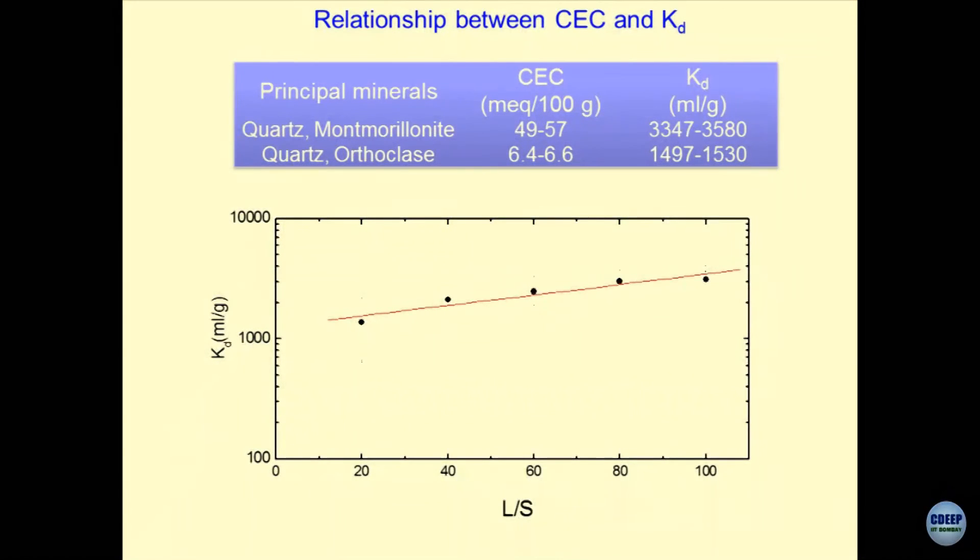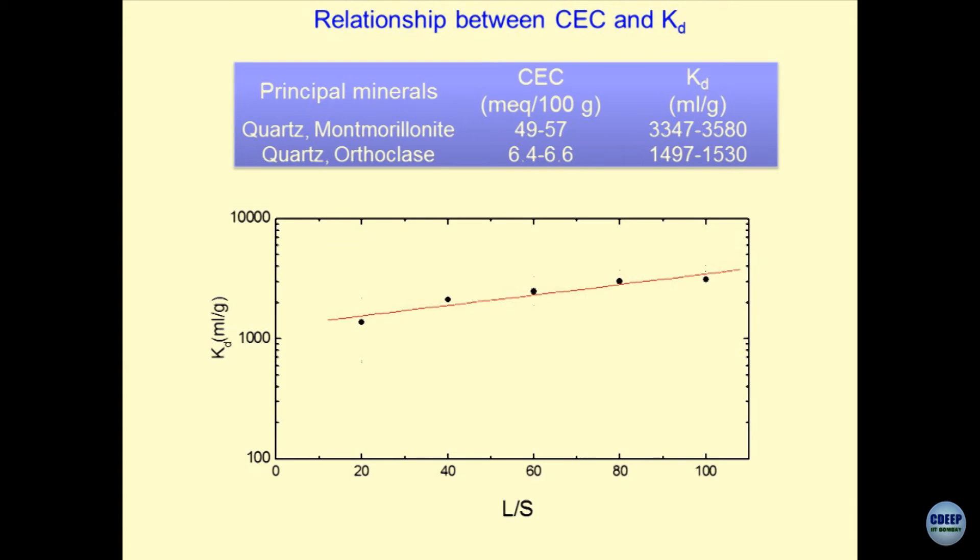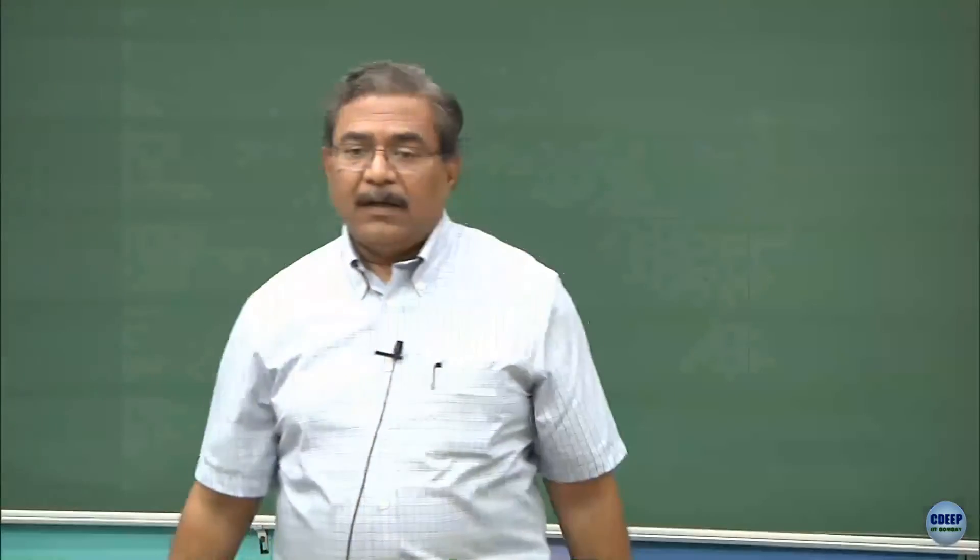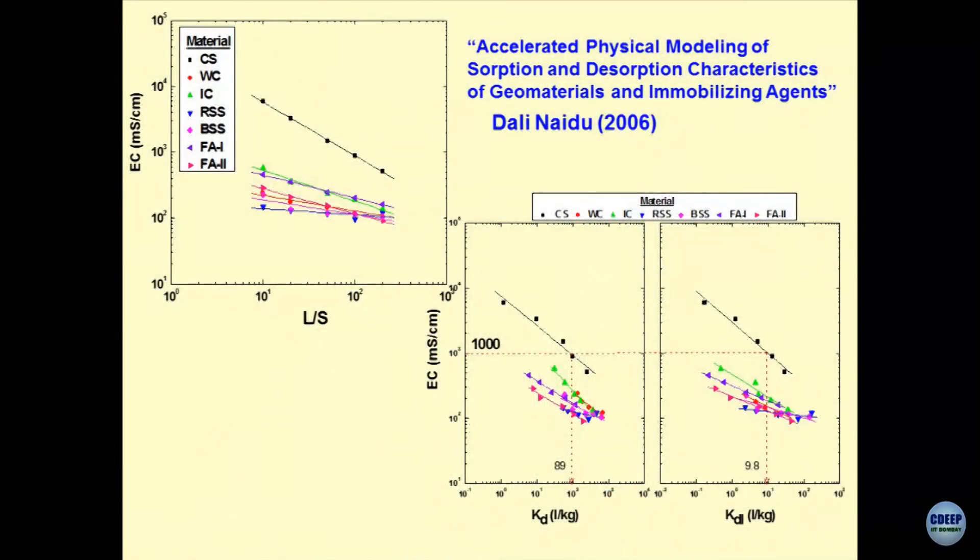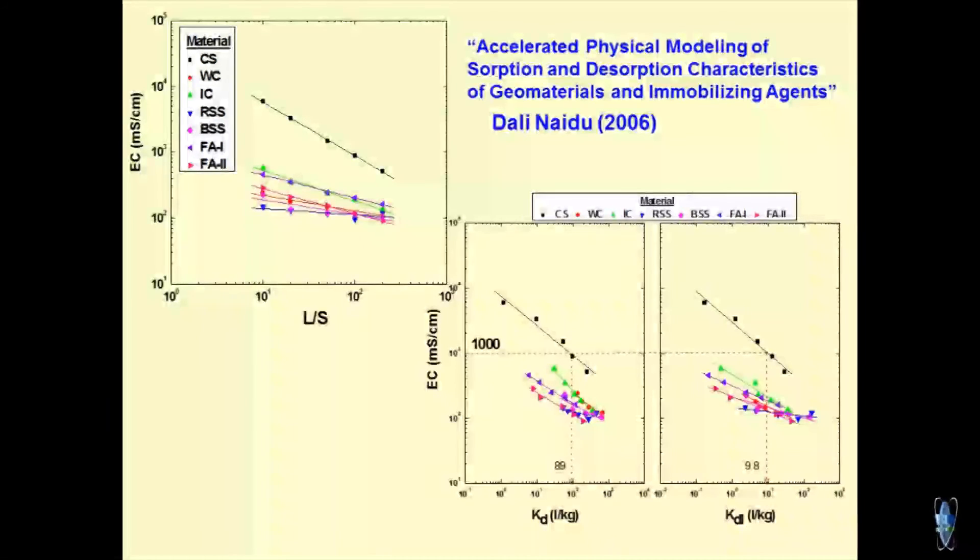We have shown here KD is dependent upon L by S, different type of minerals are related to KD to CEC. We have shown that how KD changes with time, how KD changes with pH. These are the subjects which have to be studied further. This is the thesis of my PhD student Dr. Naidu who is a faculty member now at IIT Chennai. He did remarkable work and he was the first one to crack this problem of electrical conductivity of a geomaterial contaminant system directly giving you the KD parameter. Imagine if I create some probes or sensors. Sensors will give me directly the EC value and from that EC value, can I obtain the KD in sorption and KD in desorption.